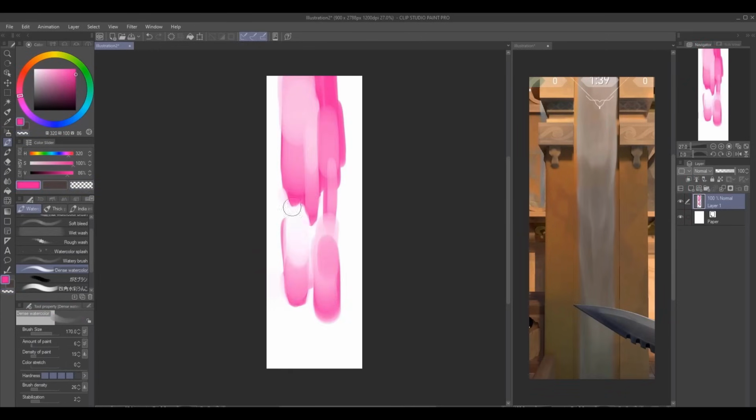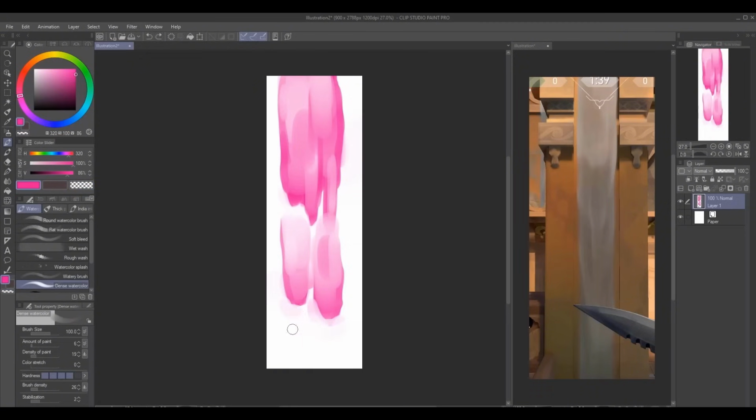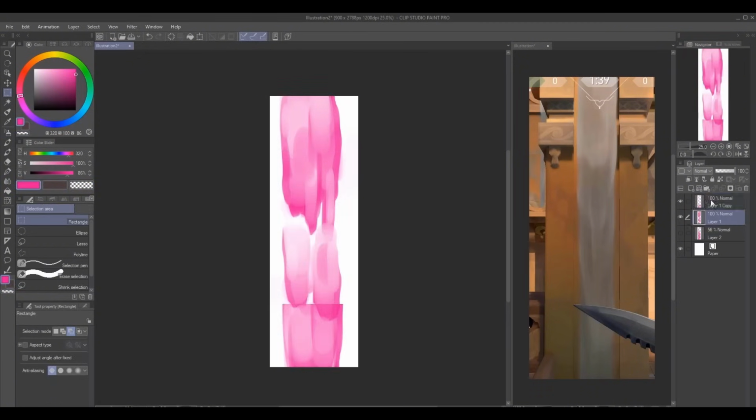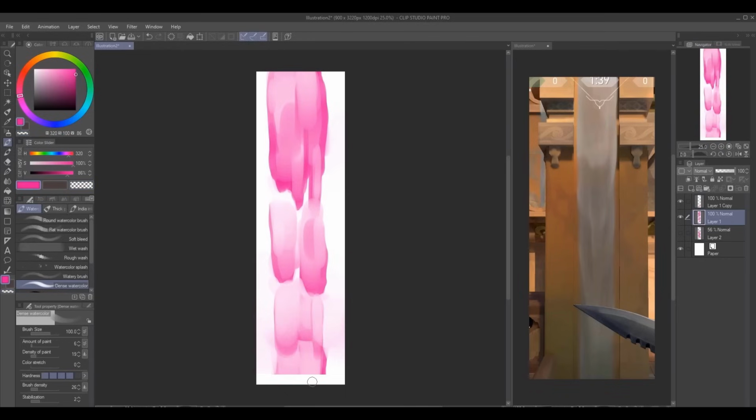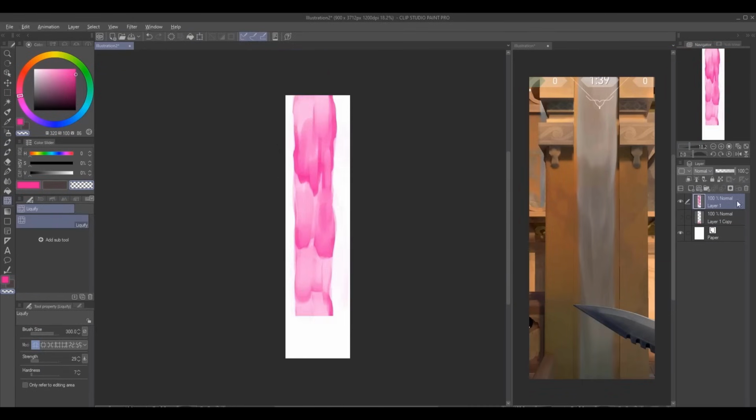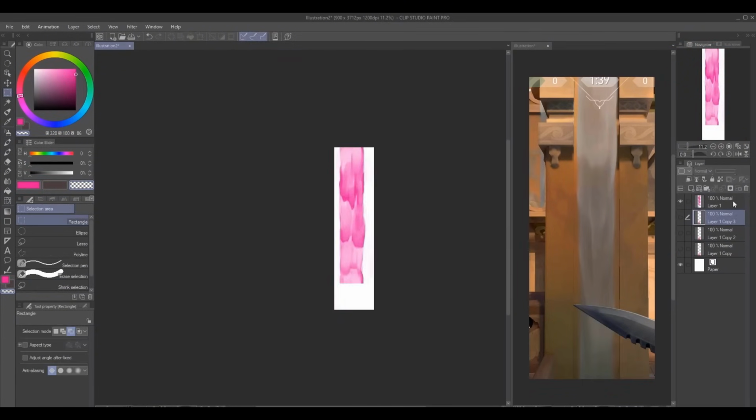Now for the fun part. Now actually adding in the waterfall texture. This is kind of fun to paint because at first I didn't know what to do. But I just looked at the reference and I just thought to myself, what can I draw from it? What can I try to copy from it? And over here, I try to make it seamless. And anyways, I just tried to replicate it.